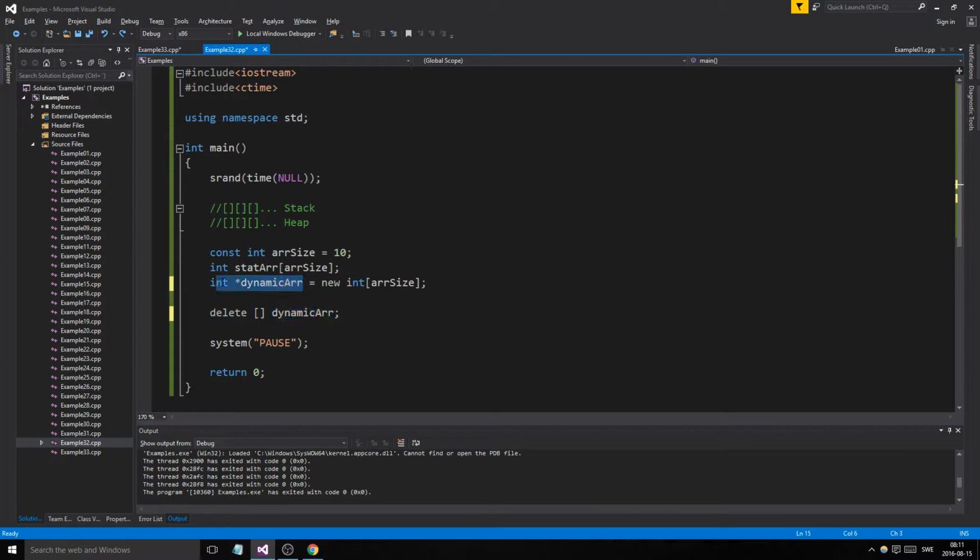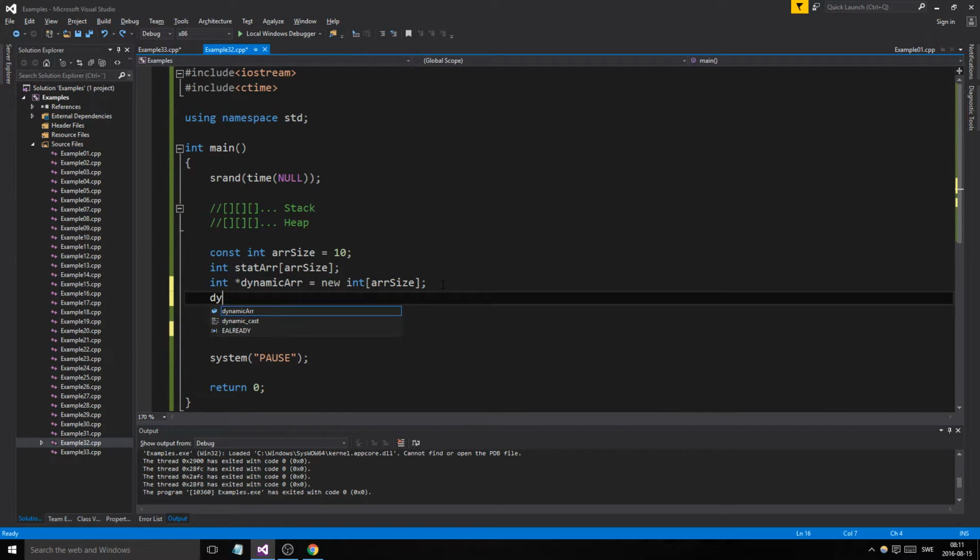It knows that the pointer itself is going to live until the end of the scope. But it does not know what the pointer is pointing to, how long that will live. So that's created in the heap. There's an array of 10 in the heap and one pointer in the stack, which is pointing to the first element of that array. And this array has no variable name. It's just connected to the program through dynamic array.